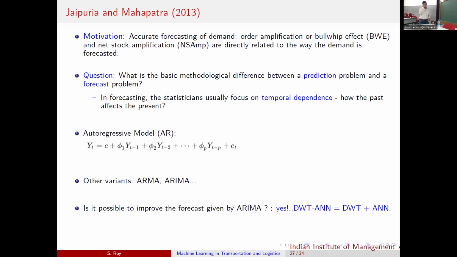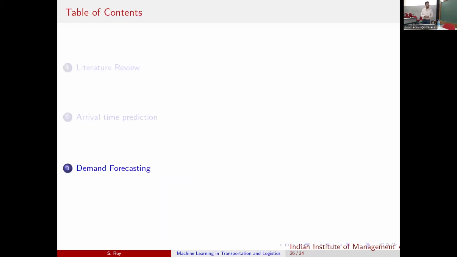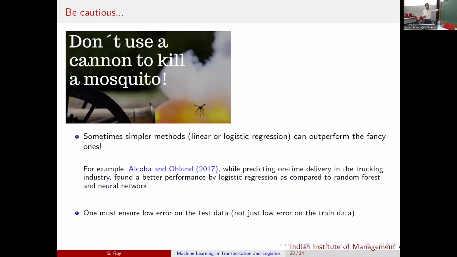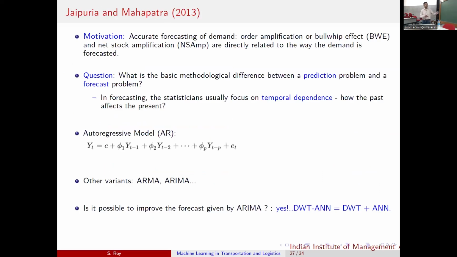So in the previous slide you saw that traditional tools, logistic regression, are doing better than fancy machine learning tools. And immediately on the next slide, you saw that the machine learning techniques are doing better than the traditional time series models. So if you ask me which is better, there is no answer. You can't have an answer. So you have to start with simpler things, and implement fancier things one after another. That's the usual way of doing things.